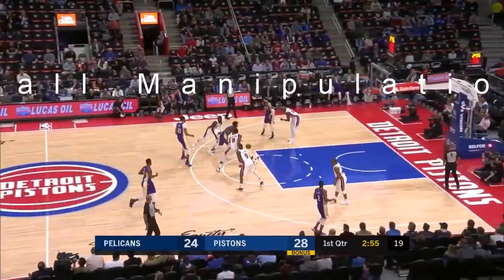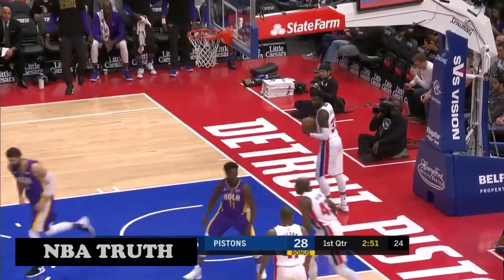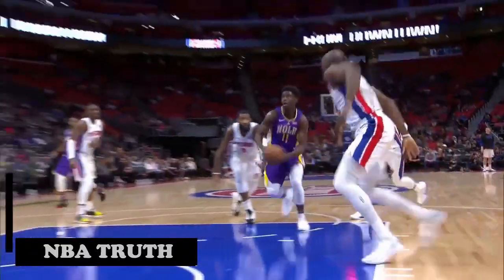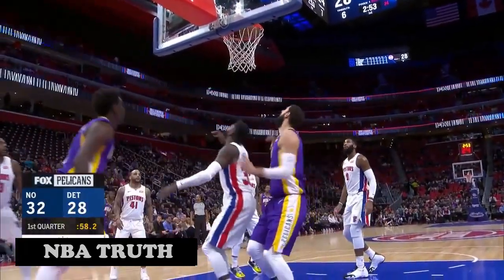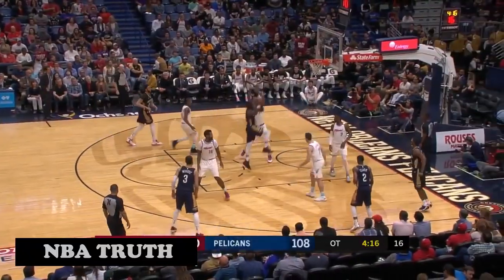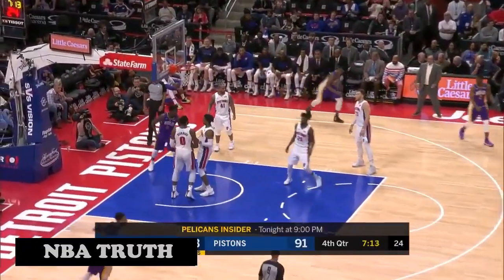Holiday's scoring ability hinges on his finishing skills because of how often he drives the lane. The highlight of his finishing is his ball manipulation. He's unbelievable at reading the shot blocker's hands and manipulating the ball to still get his layup off. Even though he's right-handed, he's possibly better with his left than his right when finishing. This allows him to switch hands in midair and finish, or take it to the other side of the hoop for a reverse layup.